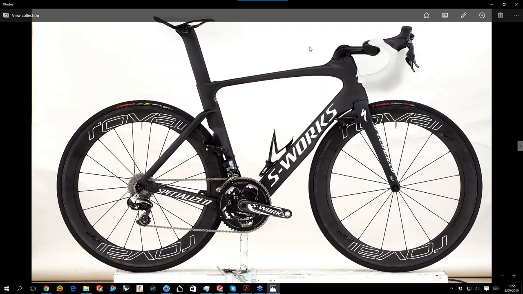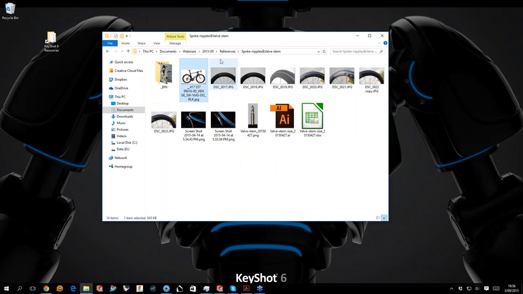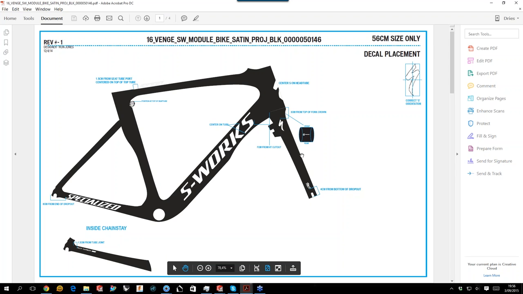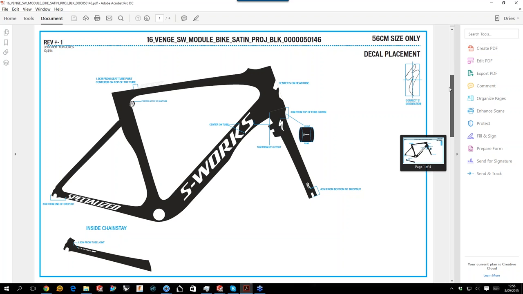Full shots of the complete product, which was very helpful, even though the product was not really finalized for launch at that time. But it really helps to have a good feel of how the labels should be placed. And just like I said, having access to great source material is very helpful.